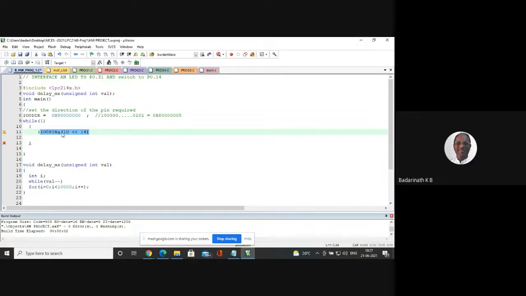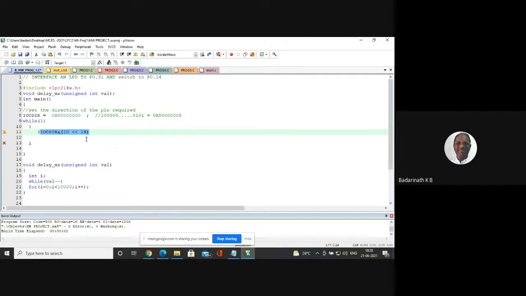Why? Because you are ANDing it, you are compulsorily making all the bits 0, only retaining the 14th bit. So the 14th bit dictates the value of this operand. If the 14th bit is 1, the overall value is logic 1, in the sense it's a positive number. If the 14th bit is 0, the overall value of this operand becomes 0, that is logic 0.